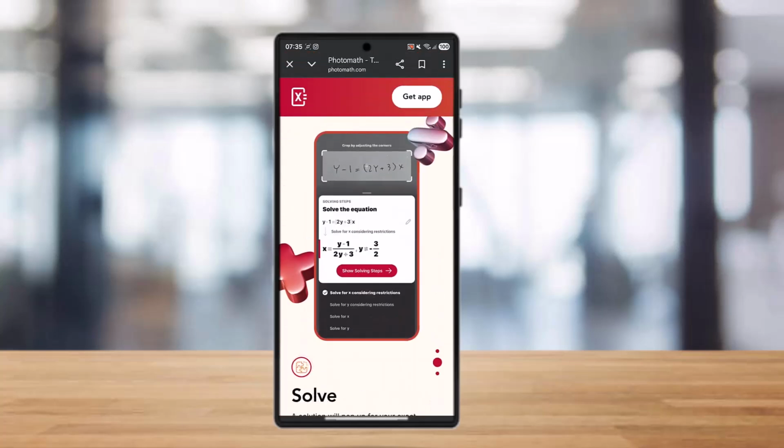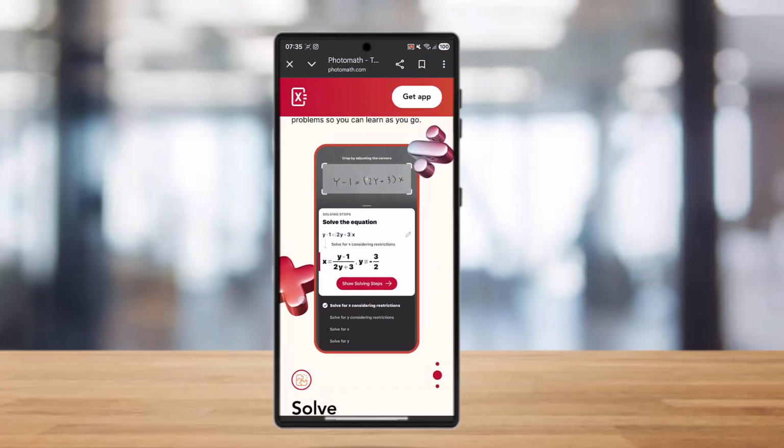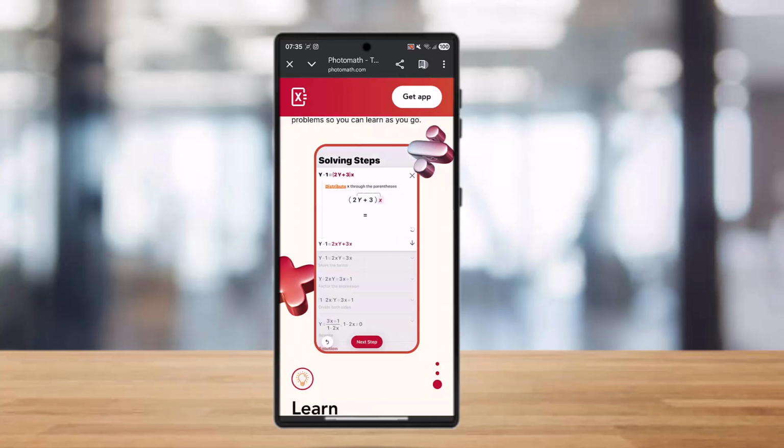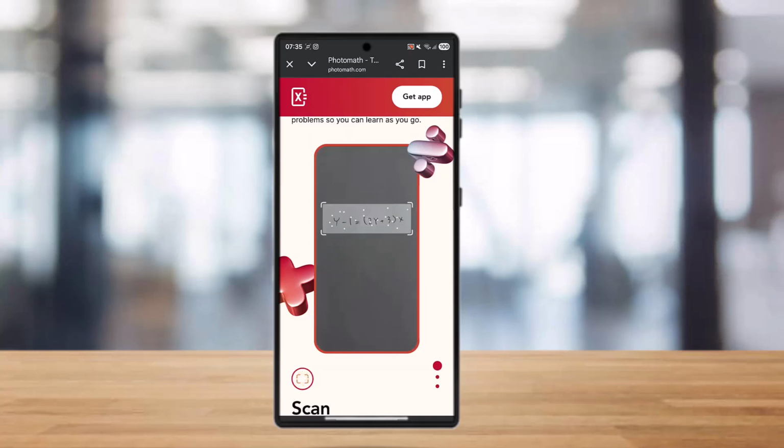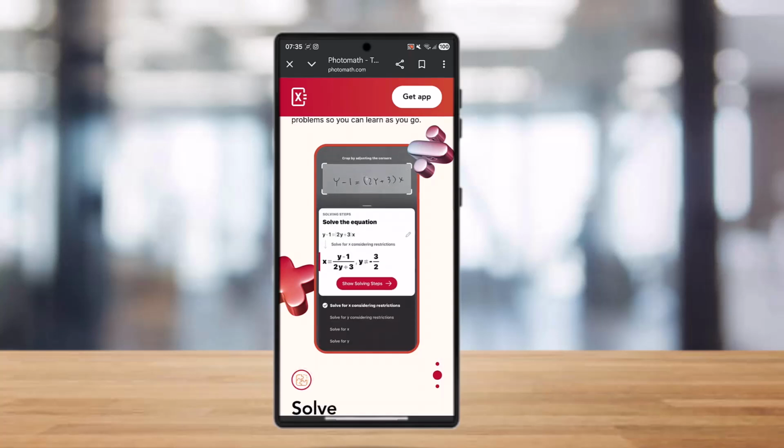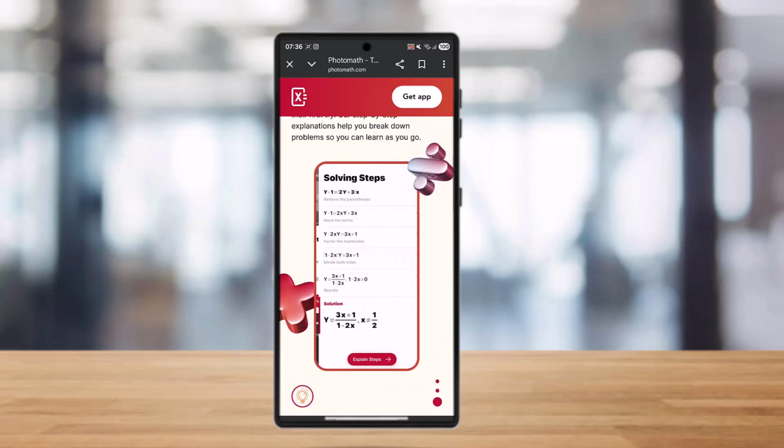So once you have simply scanned the formula with the phone's camera and got the equation within the red box, you need to tap the capture button to instantly get the answer and detailed step-by-step solution for understanding how to solve it. You can also manually input problems using the built-in calculator or resize the camera view for better scanning. So once you have done this, you will be able to simply solve your equations using your Photomath.